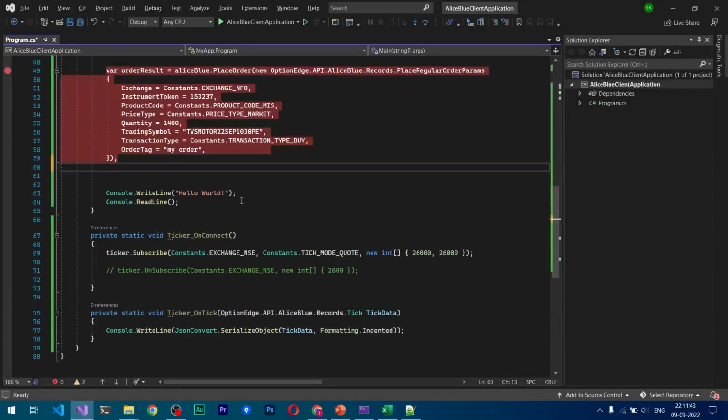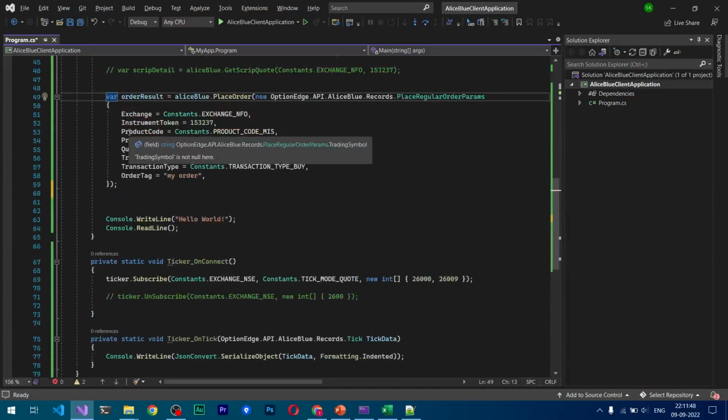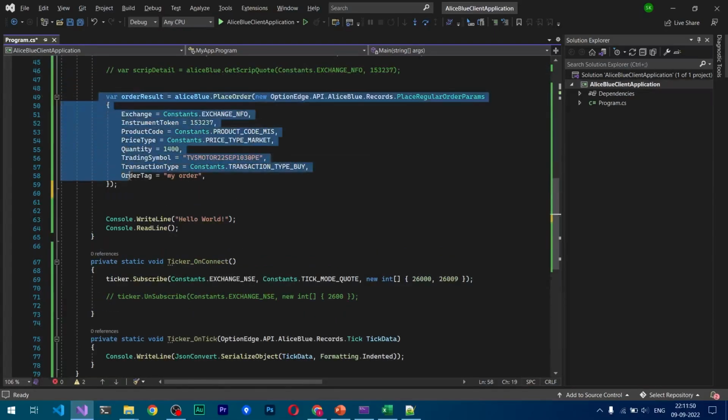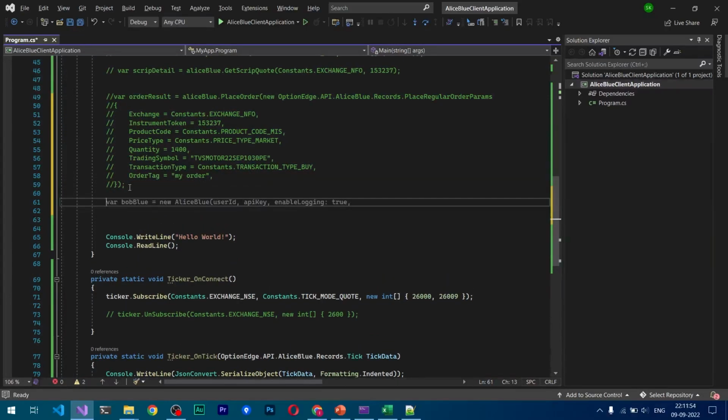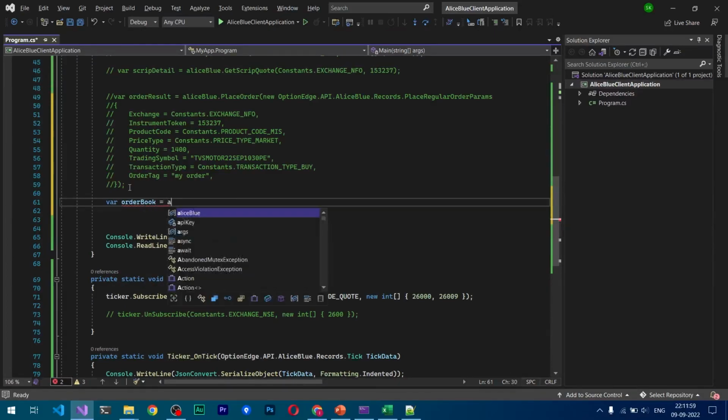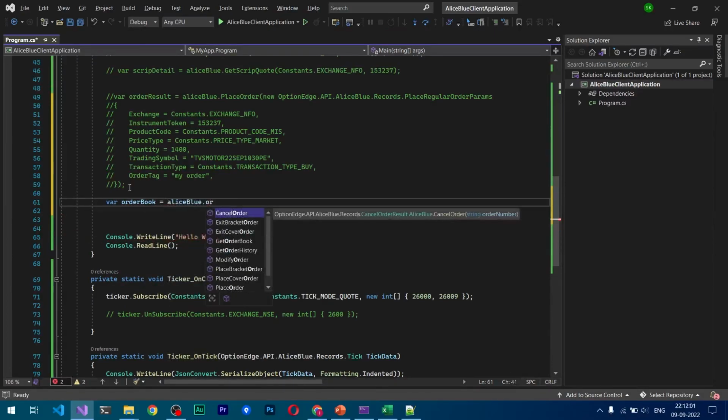Let's say we have executed a couple of orders and we wanted to see that order book, how many orders are executed. So order book, and we call this method get order book.